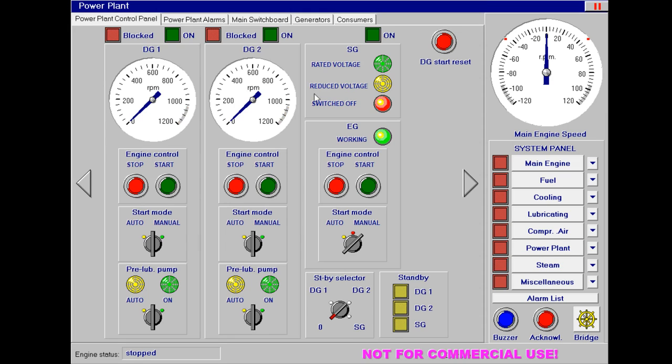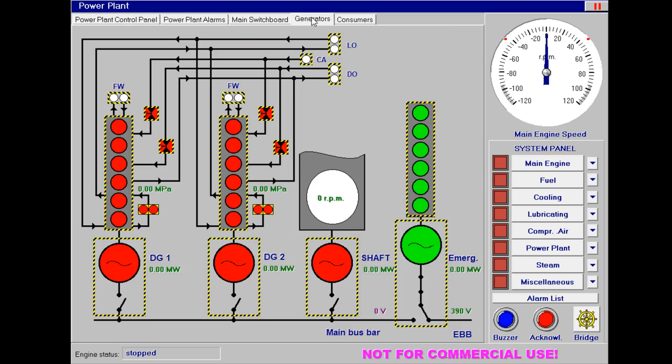So let's go ahead and get some electricity. We're going to come down to the power plant here. We go ahead and switch this to manual. I'm going to switch these two to automatic. Then all you have to do is press the green button. Oh, wait. Just because we've filled up the tanks doesn't actually mean that these are ready to fire. You have to actually connect the sources to them. To do that, we scoot up here to generators. Go ahead and open these four valves, I should say, to the two generators.